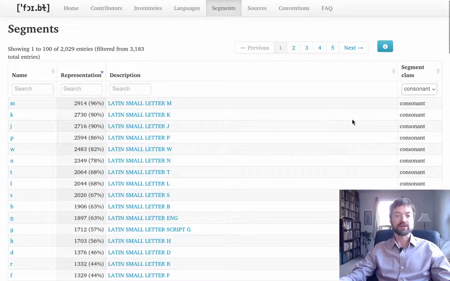And the first thing we see at the very top of the list is this basic letter M, and that's 96%. So that really is an impressively high representation of the simple consonant M. And yeah, there is something really basic about the M, isn't there? I mean, you can see it in so many languages around the world.